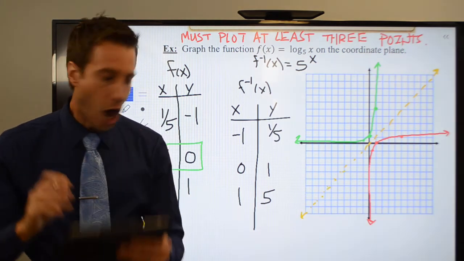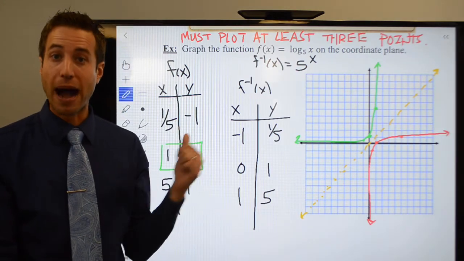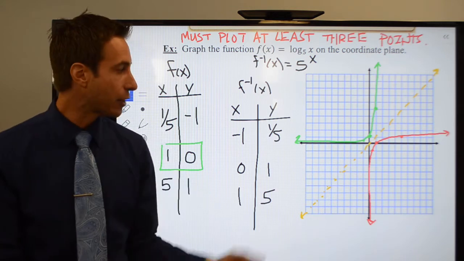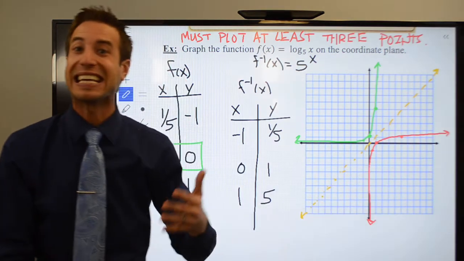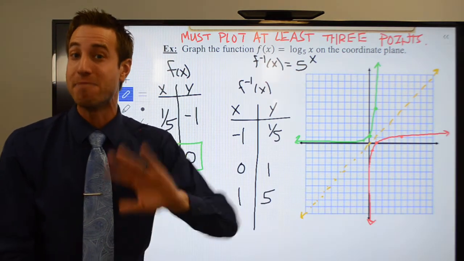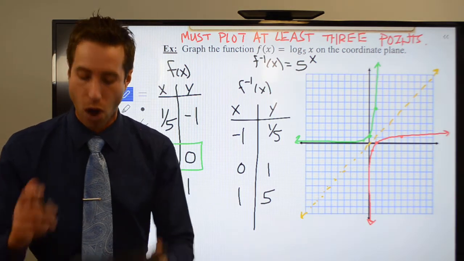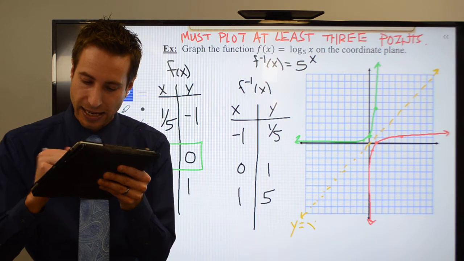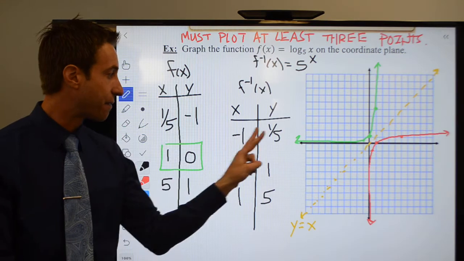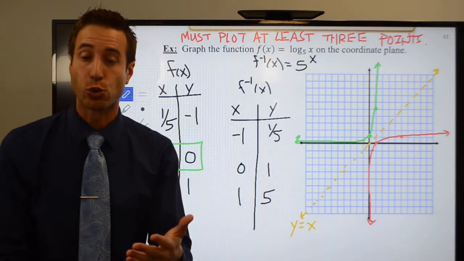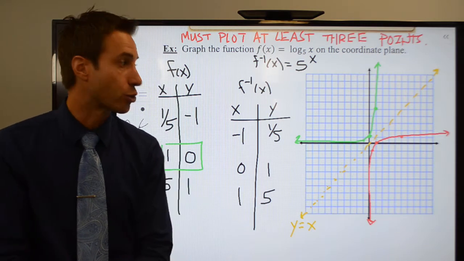So if you want a quick way to check and see, did I graph my logarithm correctly? Well, go ahead and graph the exponential function. Just a real quick look at that, and you can very easily tell, yeah, those are definitely mirror images of each other across that identity function, the line y equals x. Plus the fact that I've found that the x and y values just switch places, which I know for inverse functions, the domain and range values switch places. All you got to do is switch the x and the y.